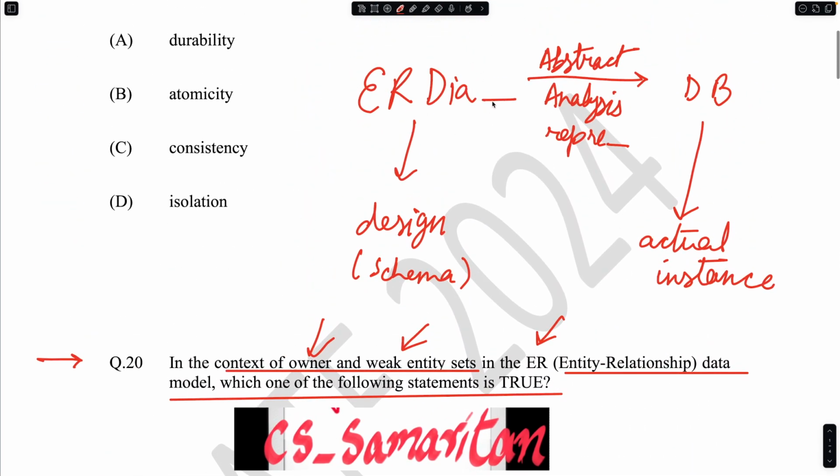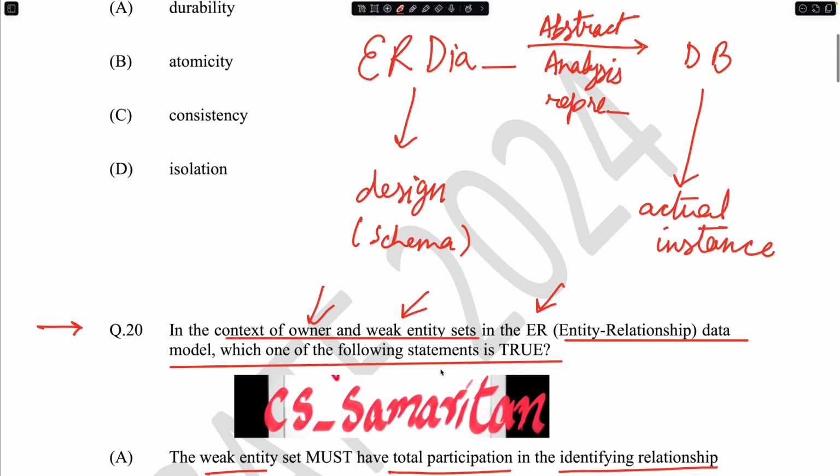Now the ER diagrams are used for designing the fundamental schema of the databases. Schema is basically nothing but your design, right? So that designing part is done by ER diagrams for the databases. In ER diagrams, we are basically looking at the database from an abstract analysis point of view. Why? Because the actual instances of the database are not really viewed in your ER diagrams. How the tables of the database are organized and what their relationships are is discussed, but the actual data is not discussed. That is what ER diagrams are.